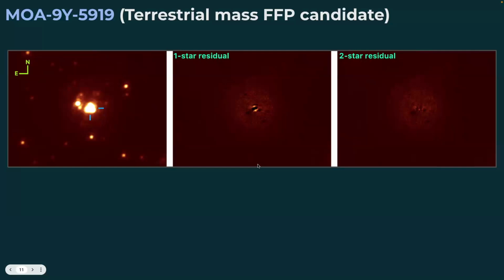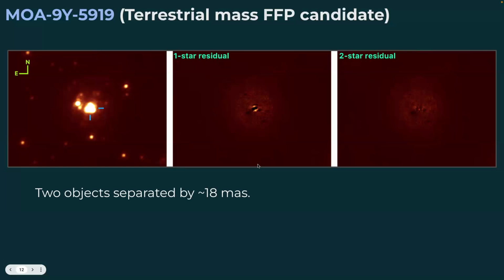So this is kind of interesting because the idea is, if 5919 is a true FFP, and the source is a single source, then we would expect to not see a dipole structure, which is indicative of two stars there. I don't want to make some people sad that maybe 5919 is a wide orbit bound planet. I'm not claiming that yet.